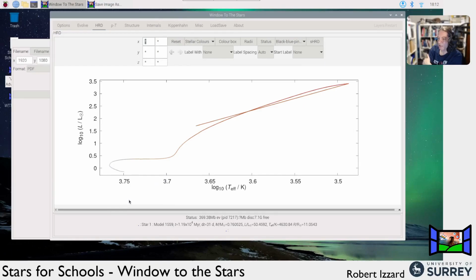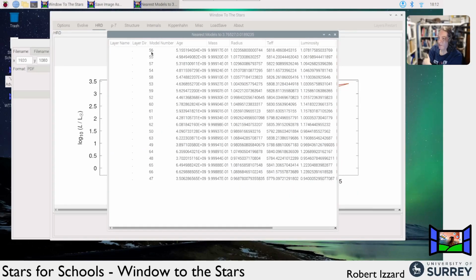If I go nearest data points, these are the nearest points to there. And you see they have ages around 5 billion years, depends which one. Masses are about 1, which is what you expect. Radius is also about 1, which is what you expect. Temperature, 5,800 or so. Luminosity, that's maybe one and a bit. Oh, that one's just below 1.